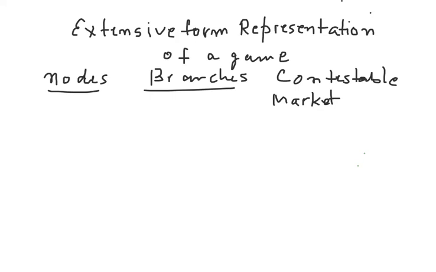Airline routes could be a good example of contestable markets. Many cities have just one airline operating on a particular route, but new airlines can always join if they think it's going to be a profitable route. So here, let's say we have two players playing the game. One is Delta, which is an incumbent here. And let's say United is the potential entrant.